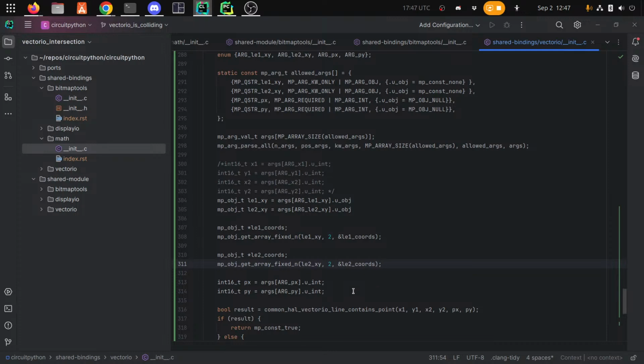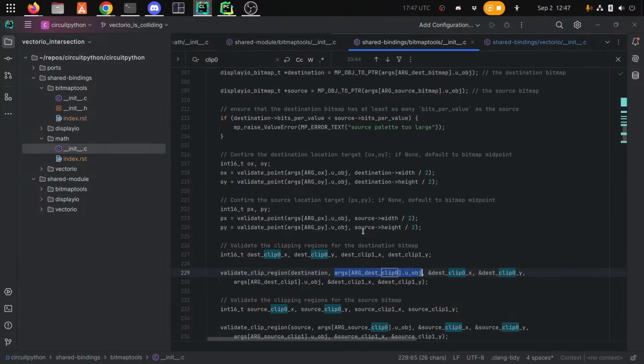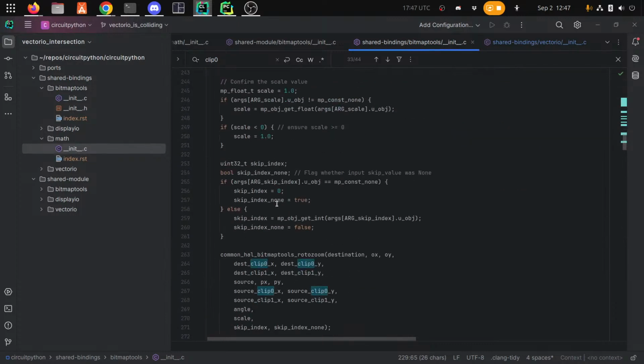Okay. Do those tuples get passed through to the common HAL, though? Oh no, those tuples don't get passed through to the common HAL.